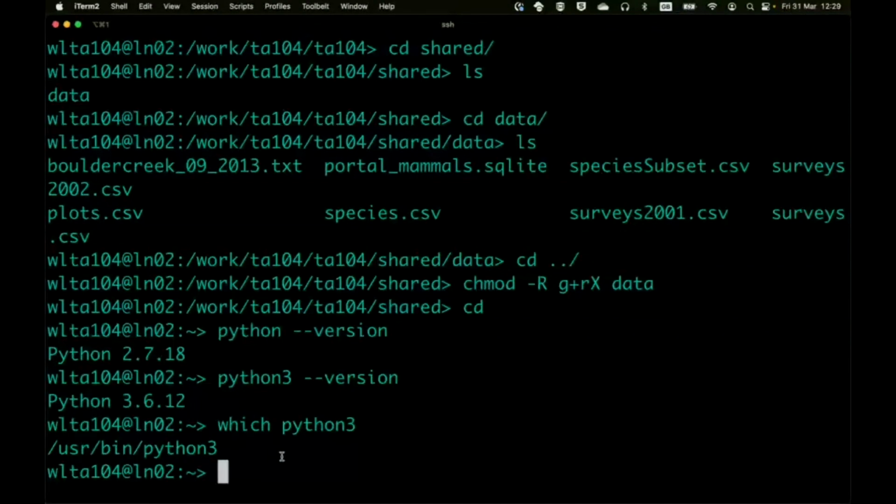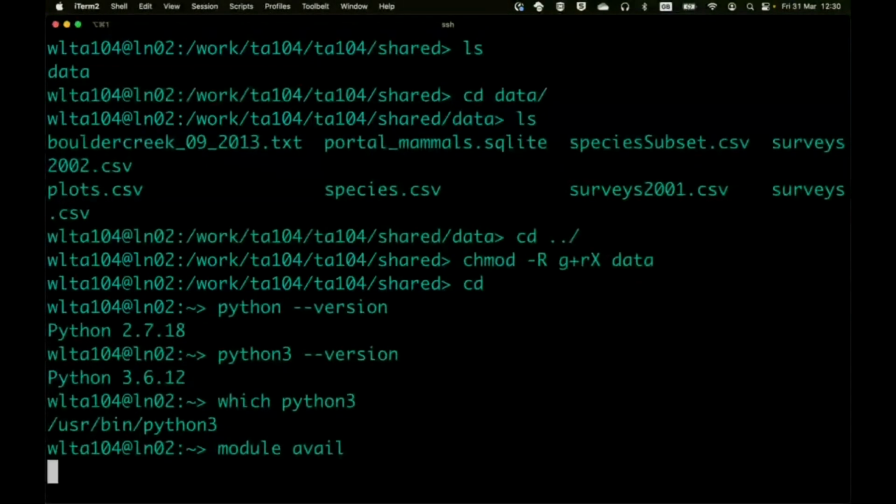So we make it available for use via a module system. Again, if you've used ARCHER2 or another cluster before, you've probably had some experience with this. If not, the module system looks like this. It's a command called module. And then for now, I'll just quickly show you what happens if I type module avail. That's short for module available. Most people just write module avail and press enter.